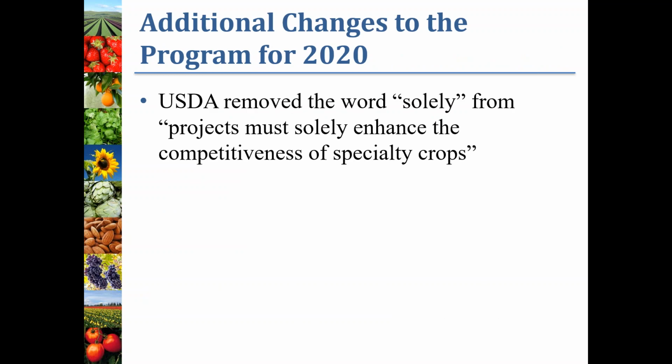This year, USDA has removed the word solely from the Specialty Crop Block Grant Program. Removal of the word does not change the program. The removal acknowledges that projects can have ancillary benefits for non-specialty crops while primarily benefiting specialty crops. Non-specialty crops still cannot be the primary beneficiary of projects.